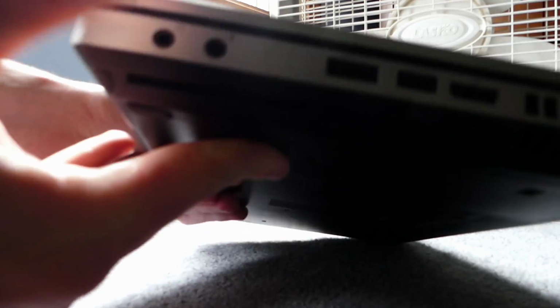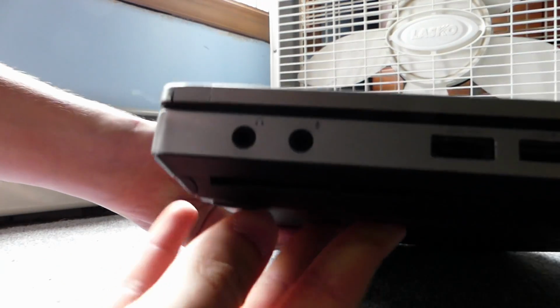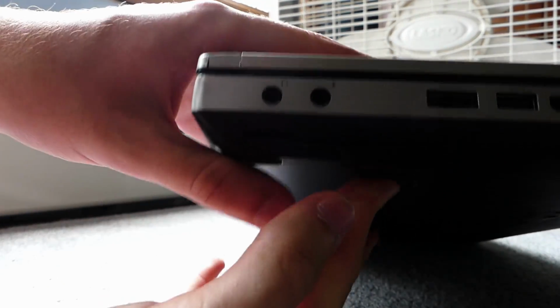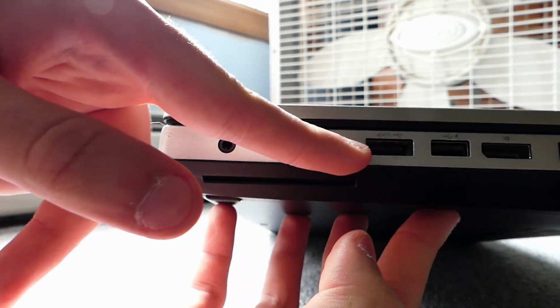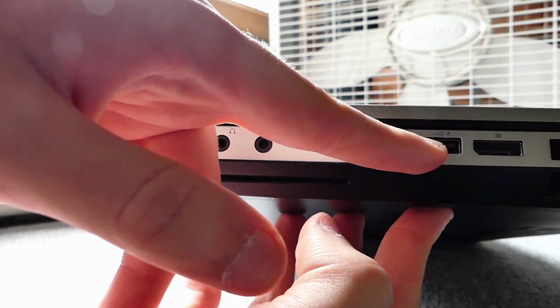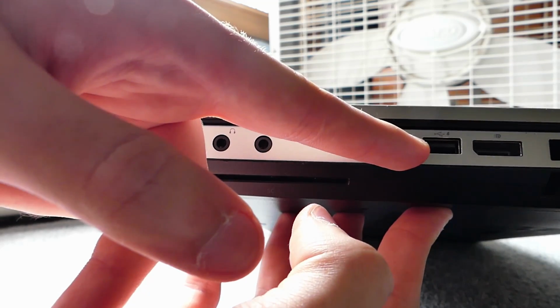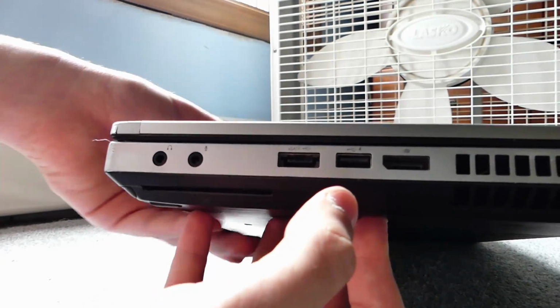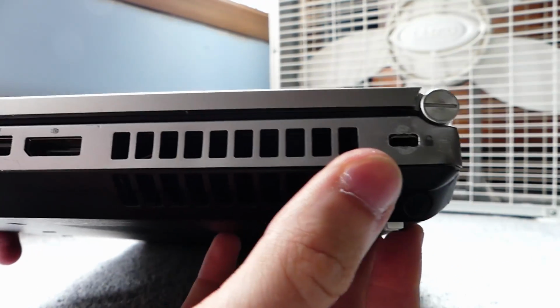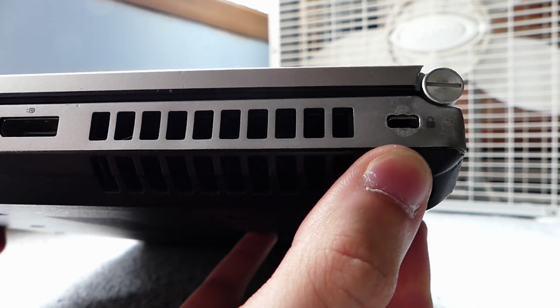And on the right side here, you have your separate headphone and microphone jacks. Under there, you have a secure card slot, an eSATA port, which will also double as a USB port, another USB port, which will also supply charging power to your devices, and a full-size DisplayPort, and some beefy cooling, and a Kensington lock port, which has seen some use apparently.